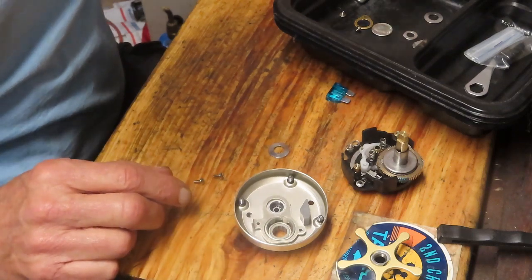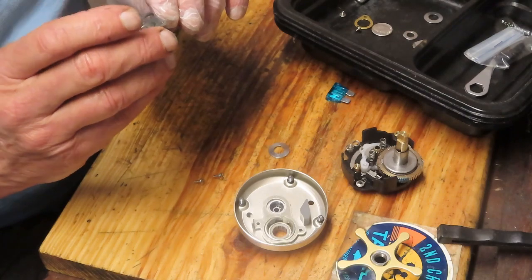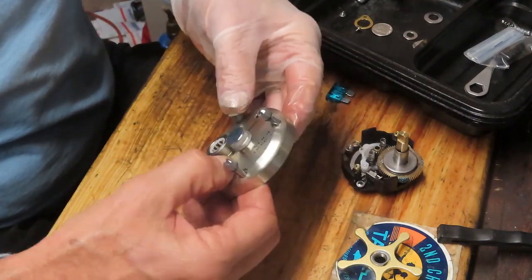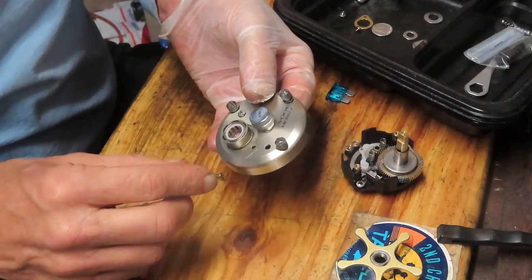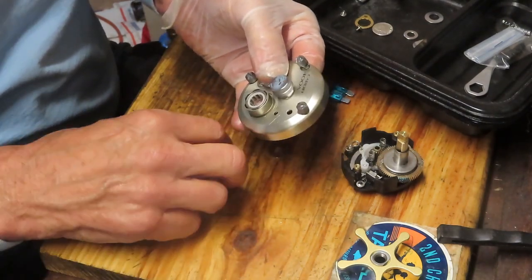Just want to take a look for a moment, see what we have here. Okay, those are threaded. We're going to assume that these belong here.